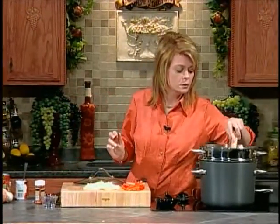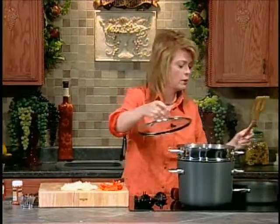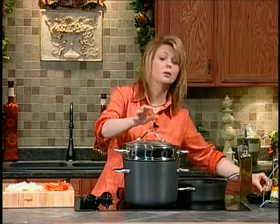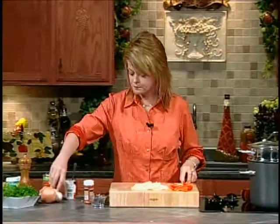I've just got a wooden spatula here, and I'm just going to kind of bring that up to a boil and put the lid back on until it comes to a boil, and then I'll take the lid off. My chicken is browning up.